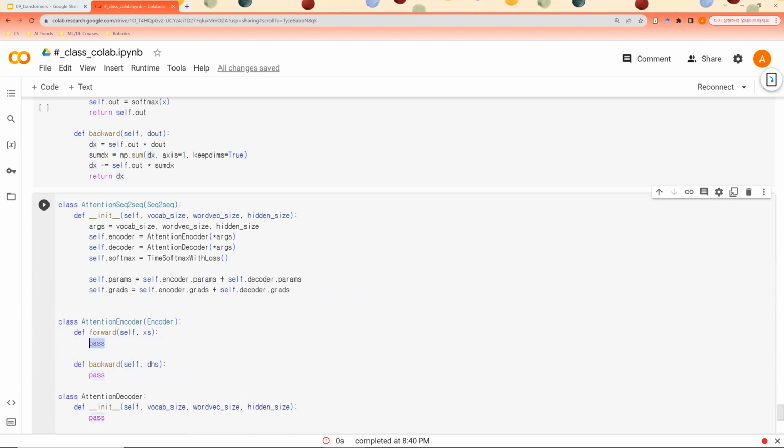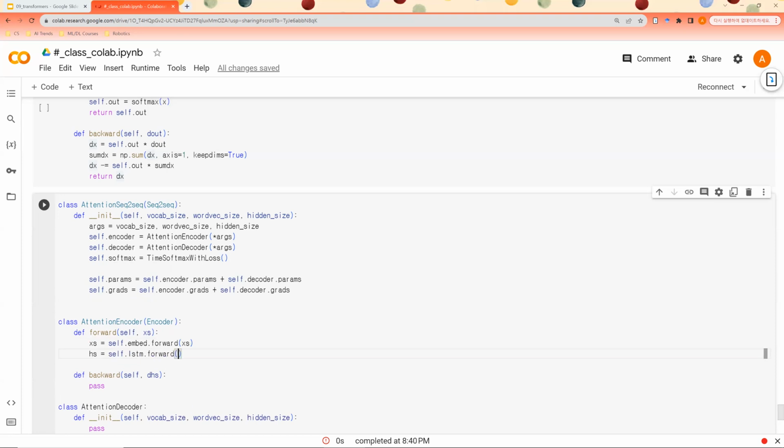This is also very simple. We pass through the embedding layer first and pass through the LSTM. Then we return these hidden states.